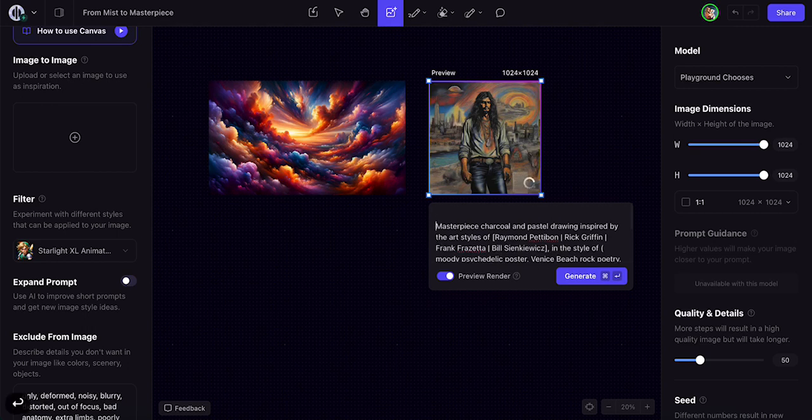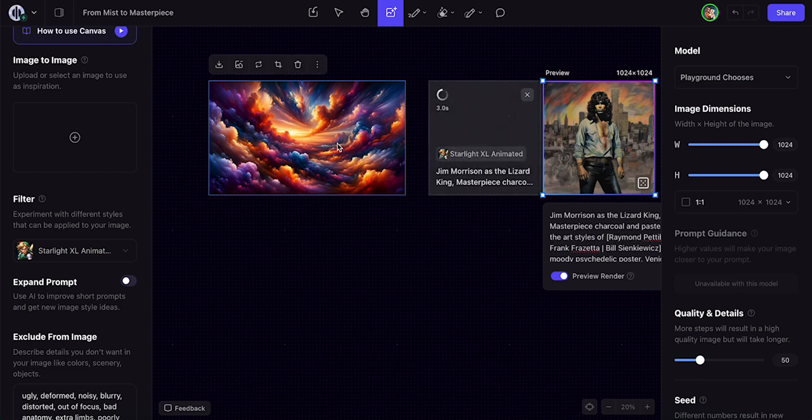So I'm going to edit my prompt just a little bit and add Jim Morrison as the Lizard King. And now we're getting a look that's much more like Jim Morrison than just a generic rock star. I'm going to use the Starlight animated filter here. Right now I'm more interested in the composition. I'm not so concerned that it might look a little cartoony, because as we upscale and we change it, first of all, it's not necessarily going to look cartoony with this prompt, but the cartoon-like elements of it we can take out with different filters as we upscale and edit this. So this is just to get us started. And this is without the cloud, just to show you what the prompt looks like on its own.